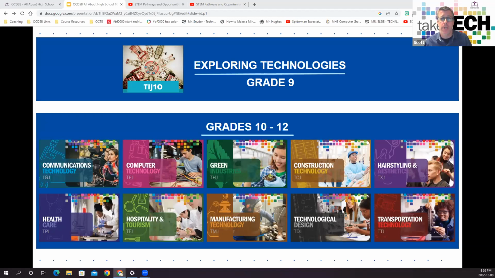So schools will offer certain broad-based technologies. I'll use Glebe as an example because that's where I am right now. We've got communication technology, we have construction technology, and we have computer engineering. So we have 3 broad-based technologies that we are offering here at our school. Students in the grade 9 course will be able to get a sampling of each of those courses. They'll get a little bit of computer engineering, a little bit of CommTech, and a little bit of construction. At the end of grade 9, students can then decide which of those pathways they enjoyed, so they can continue on in either one or multiple of those pathways.